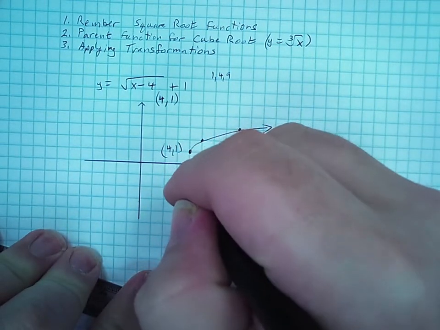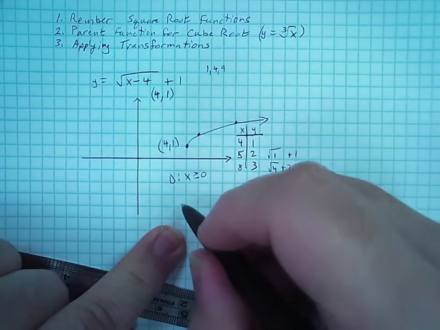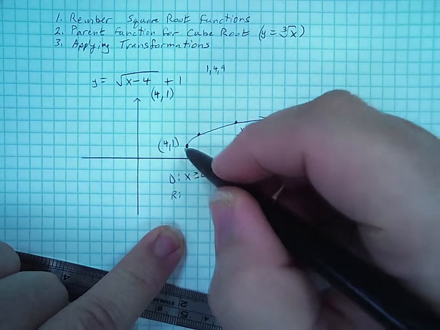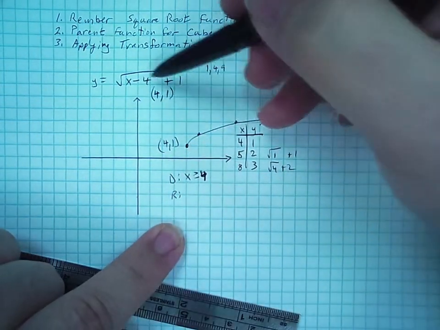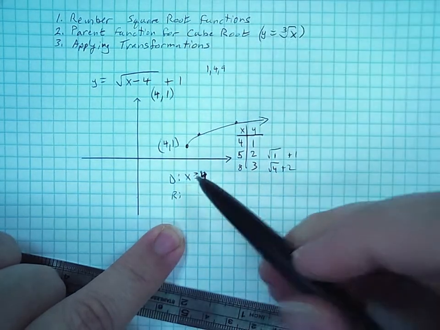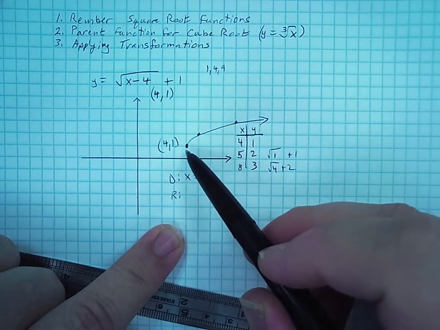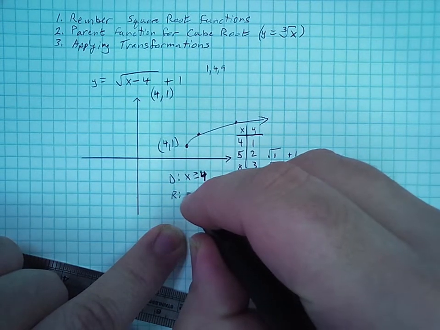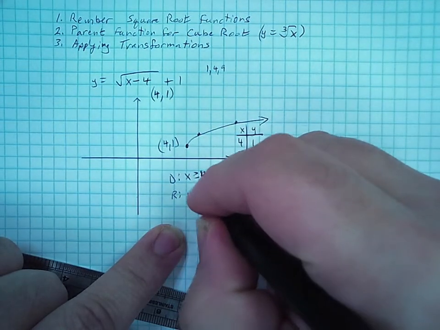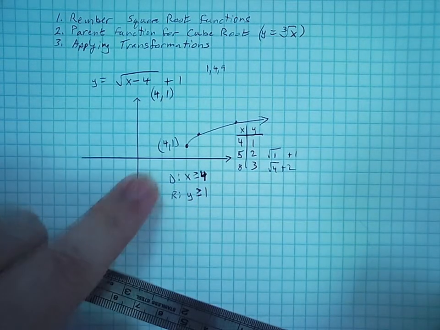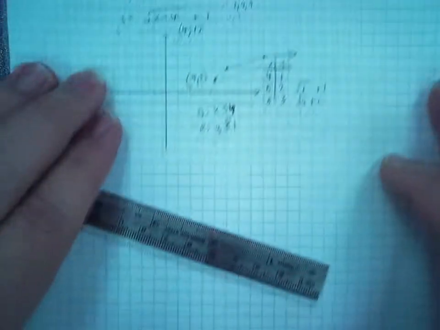These ones have restricted domains. x has to be greater than or equal to 0 because you can't use a negative inside a square root. And the range will always depend on the endpoint. I'm sorry, x has to be greater than or equal to 4 because I'm subtracting 4. It needs to be bigger than 0. Use the endpoint to find the value for the domain. So x is greater than or equal to 4 in this case, and then the range is based on the y's. The smallest y on this graph is 1. Since I'm going up, the rest of the y's are bigger than 1. So these ones have a domain and range that's restricted based on the endpoint because the graph just stops there.